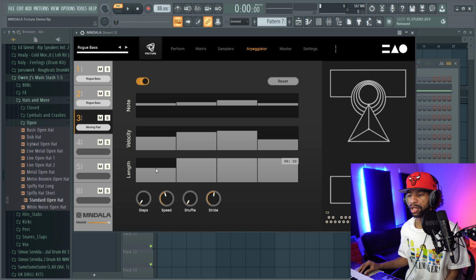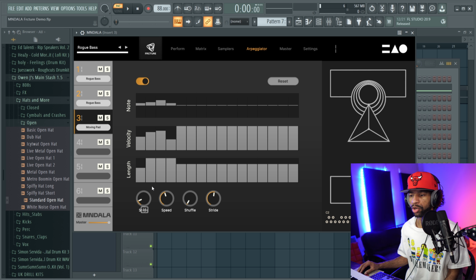You can mess with the length that the note hits for how long it plays for. You can mess with the speed. You can add more steps. You can shuffle the steps if you want to, so it plays the steps random. So obviously this is going to be out of key. I already know it, but this is just for demonstration purposes.